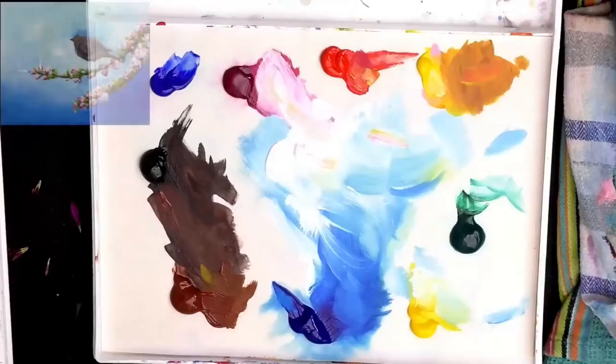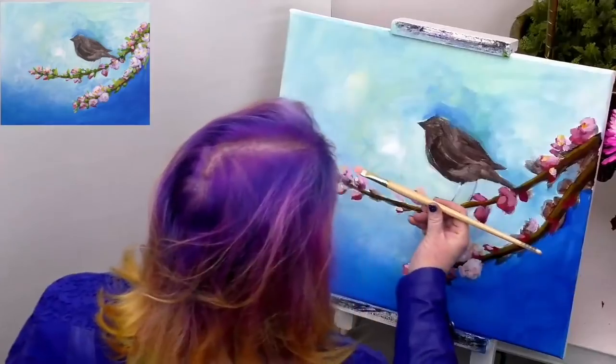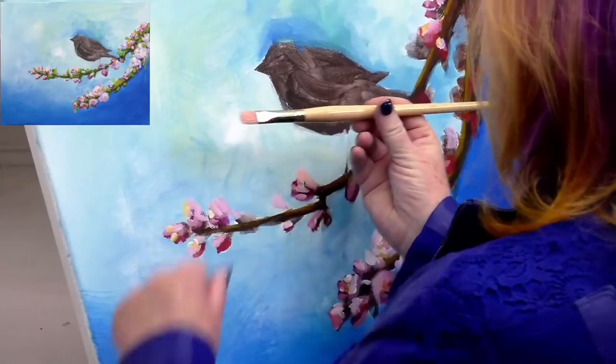All right, I'm going to show you how to do this cool flower. It kind of puts these flowers in shadows. It's a neat effect. It applies whether you're painting realistically or impressionistically. Same brush I've been painting with, a number 10 hog brush.